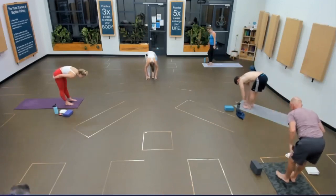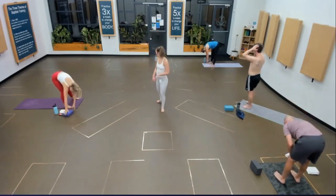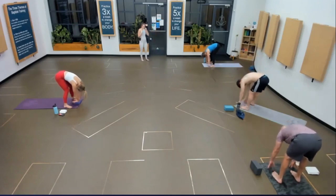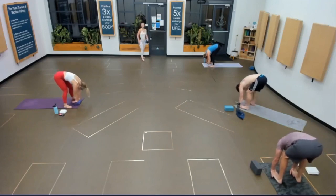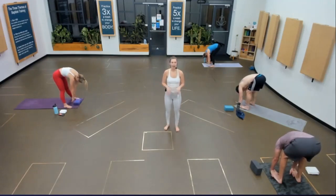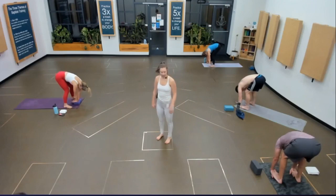Fold. Bring your feet out wide. Tuck your palms under your toes and let your head drop down. Yes, you can shake your head yes and no here. Fully let your head hang down, let your shoulders hang down. You can even pull a little bit with your elbows. See if there's any more depth to get out of this.